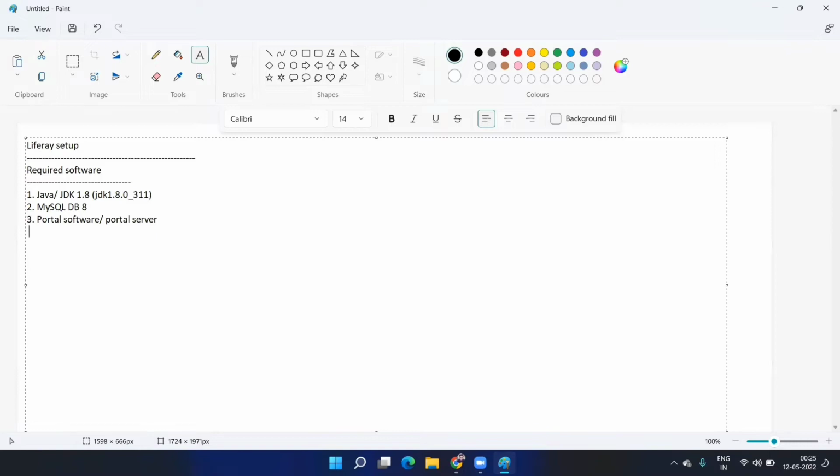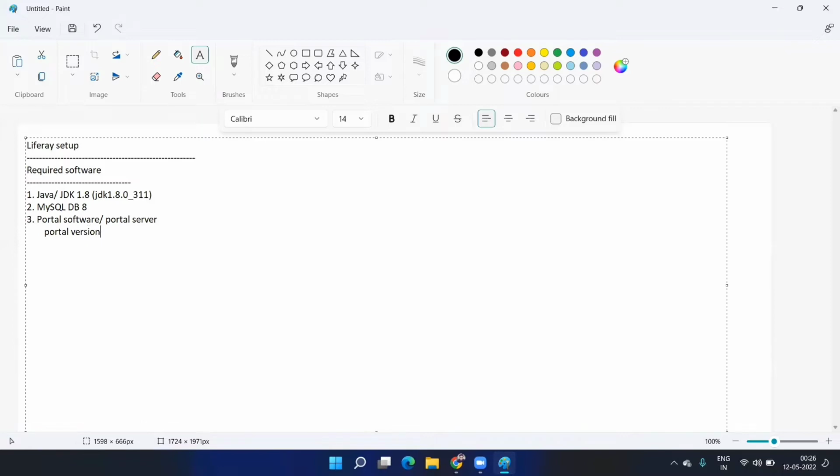So we are using the portal version. That is nothing but a server, like how we have a Tomcat server. Moreover, inside the portal zip, we have the Tomcat server inbuilt, so you need not install the Tomcat server separately.